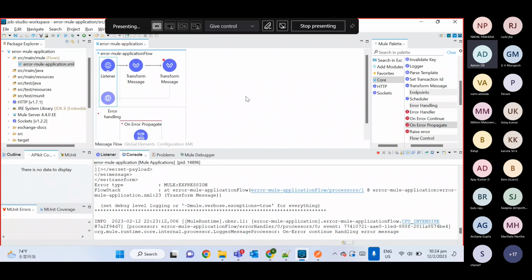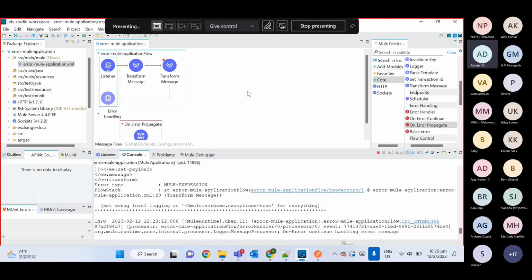So far we have done the basics of this error handling part. Does anyone have any doubt on this basic part? Now slowly we will go into complexity. For error handling we have lots of complexity and lots of complex scenarios. And from an interview point of view, 20% of your questions will revolve around error handling. Everything we will discuss, but we'll go step by step.